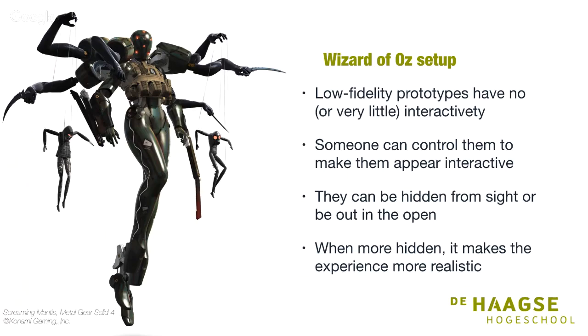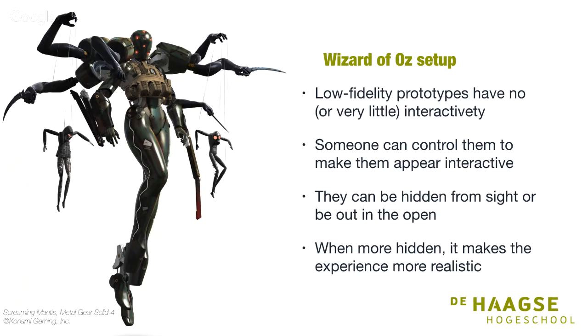He's listening to what you said. And then he is driving the robot with a remote control to go to the other room, and then using a microphone to make the robot speak. Because the robot actually is a very stupid robot. It's a prototype, and it doesn't have any of the functionality. But the functionality is simulated by the Wizard of Oz, who is hiding in the other room and controlling everything.